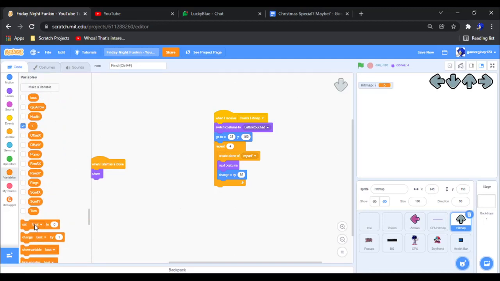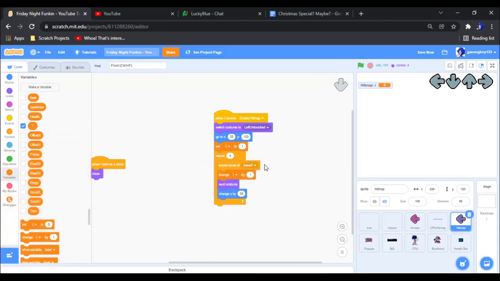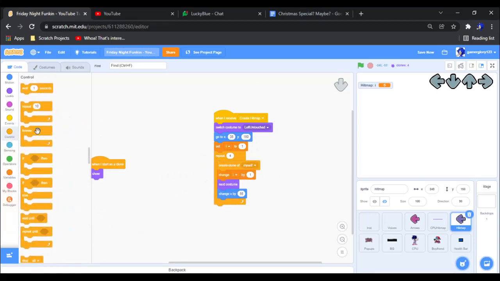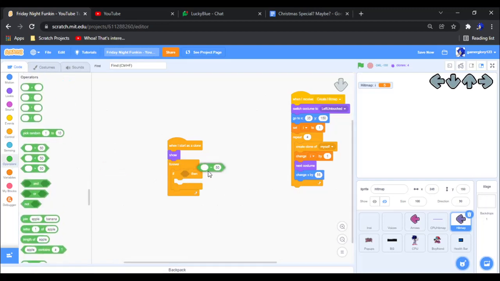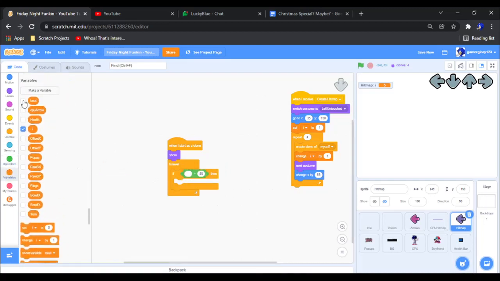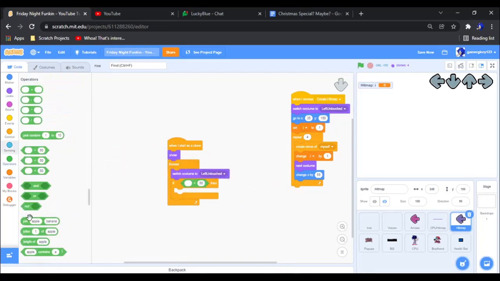Also, we've got an I variable here, so we're going to set I to 1. We're going to change I here. Now this is important because we're going to do forever, and then when I start as a clone. Oh wait, no, we're going to go, when I start as a clone, switch costume to join.